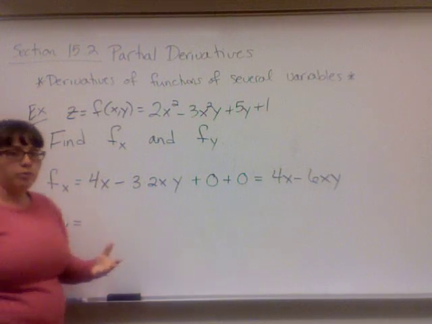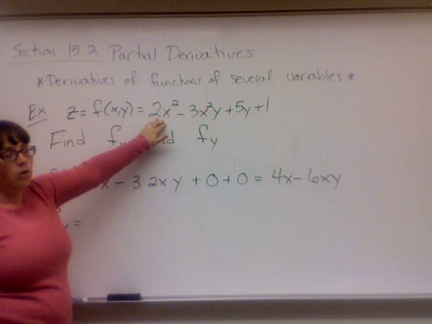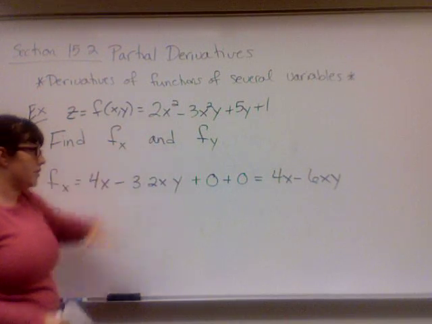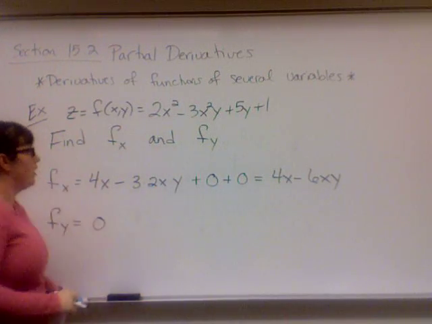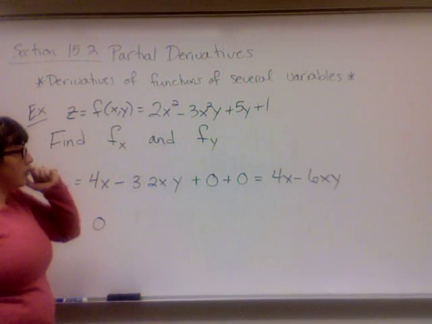Okay, so let's work term by term. What is the derivative of 2x squared when y is the variable and x is a number? Well, that means this whole thing is just a number. So its derivative is 0. There are no y's in that expression. That whole first term just says number. What about the next term?